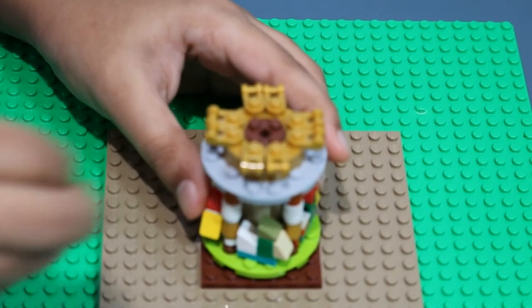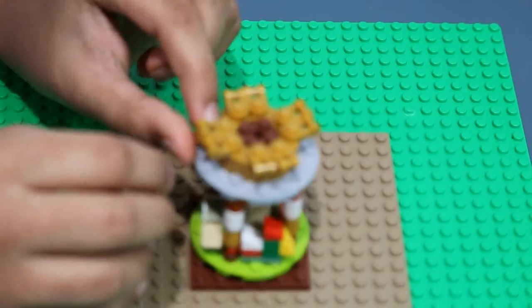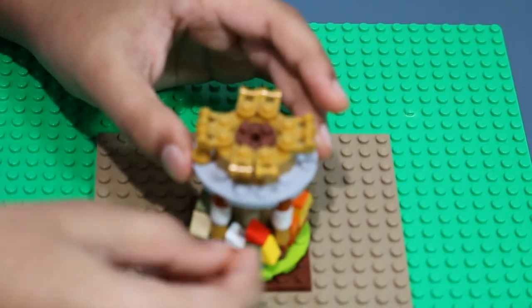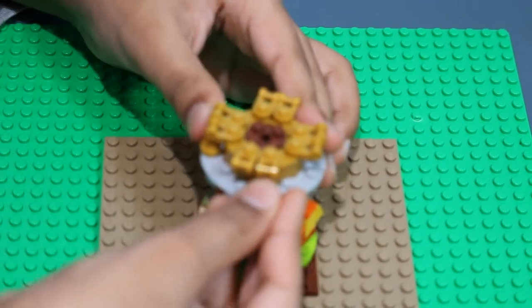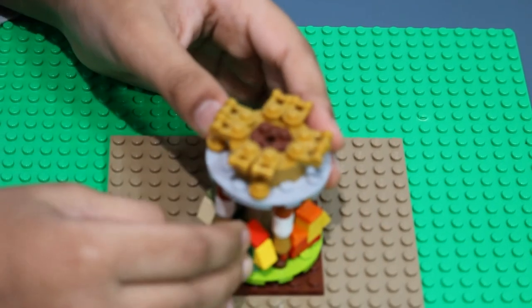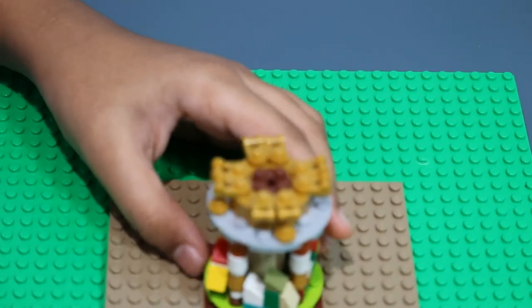There. Now you're gonna take the 4 gold studs. Stick one here. Here. You place the 4 gold studs underneath those.